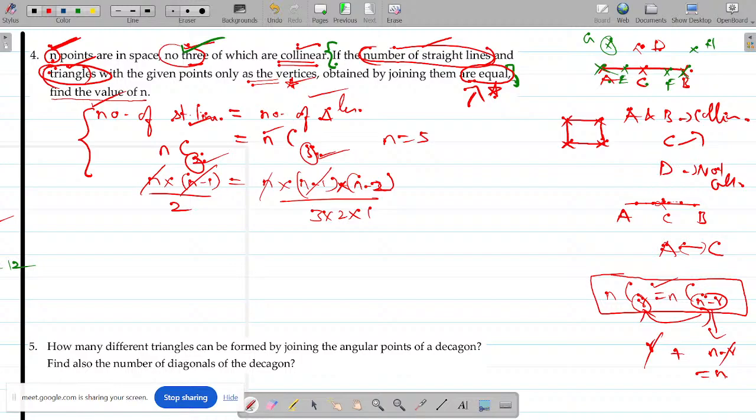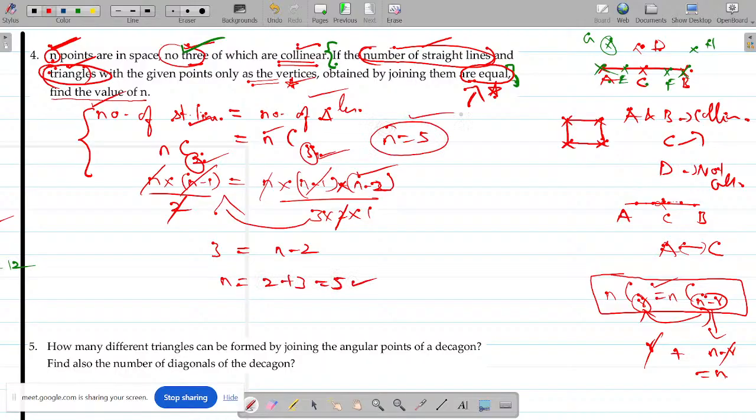It's in the numerator and on the opposite sides. And here I have 2, here I have 3. So this 3 will go to the other side. So 3 is equal to n minus 2. So n is equal to 2 plus 3, 5. Anyway, you can find it directly from the relationship or you can try solving it. If you find this question in your exam, the answer is going to be 5. So you need not solve this.